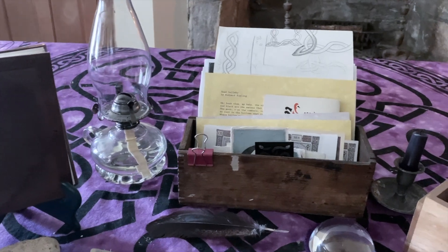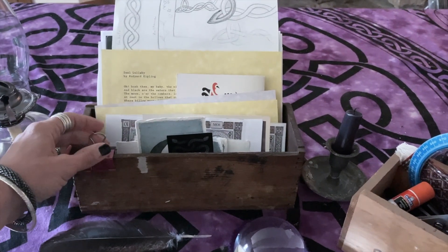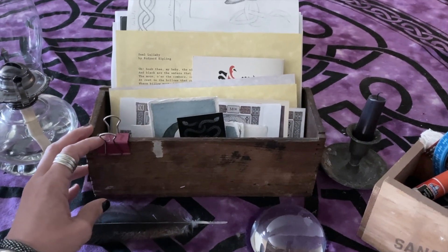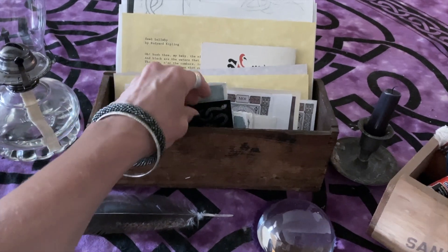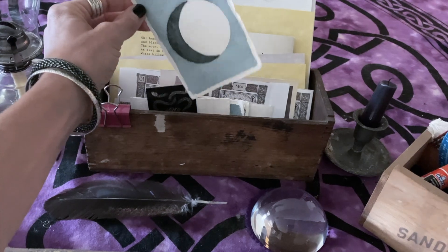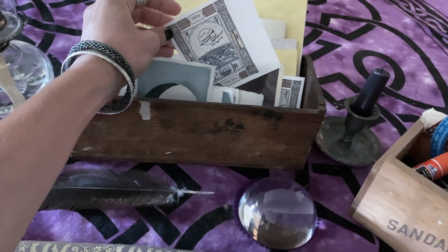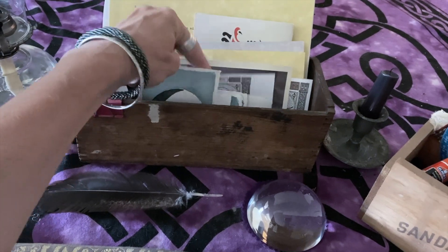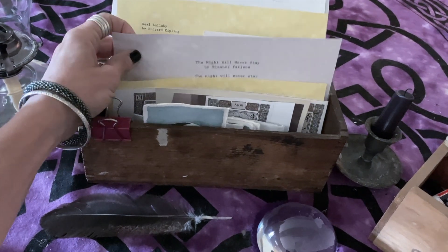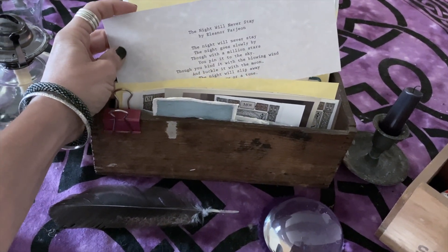A little bit of mood lighting with my lamp when I'm working. This is just a box of various things that I will paste into my Book of Moons or maybe my Book of Days. Just odds and ends like business cards, old moon cards — my practice ones or ones that were fails; I don't like to throw them out. I've got some photocopies of the Ogham that I paste in every month, some stencils, and some poetry I paste in sometimes.